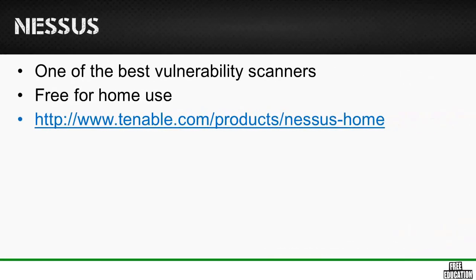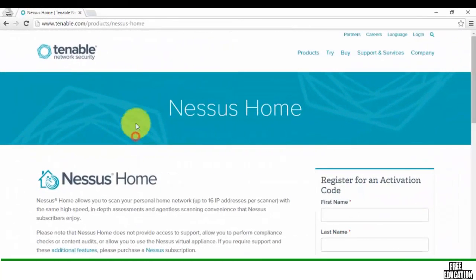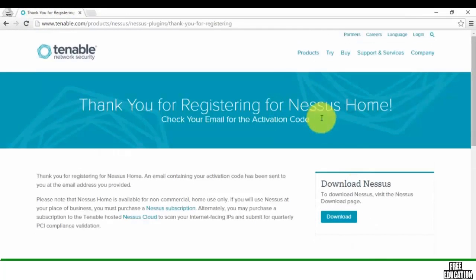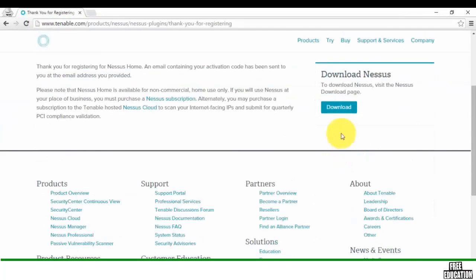One of the best vulnerability scanning tools out there is called Nessus. It's free for home use. You can download it from the Tenable.com website and use it to scan our virtual environment target machine. To download Nessus, go to the products page and find the Nessus Home tab. Fill in the registration form and you'll be redirected to the download page.